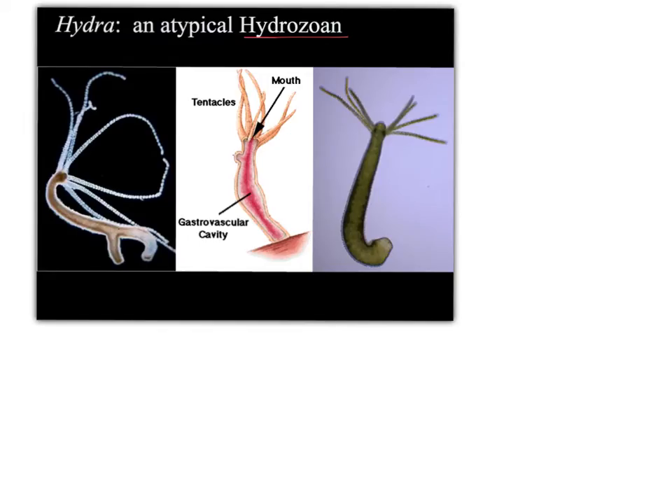The three main differences between Hydra and typical Hydrazoans: first, one of the things unusual about them is that they're freshwater and not marine. 99.9% of all Cnidarians, including the Hydrazoans, are marine. Hydra is very atypical in that you can find it in fresh water, which is another reason that makes it easier to rear.